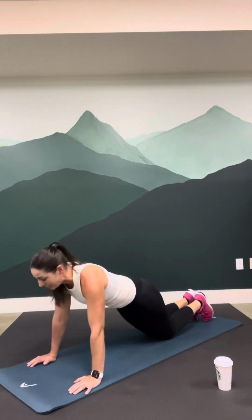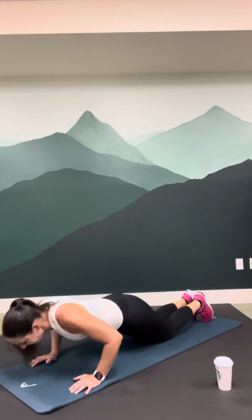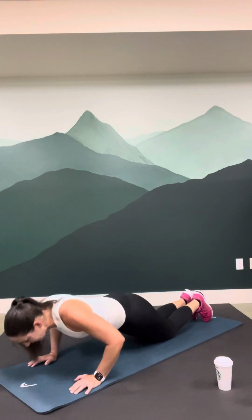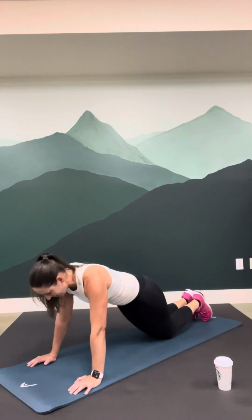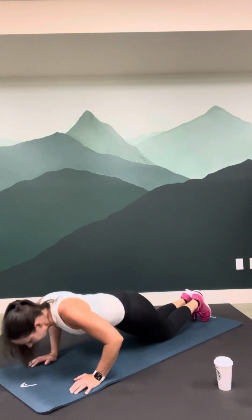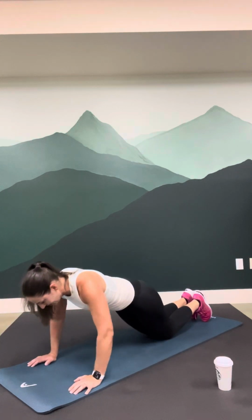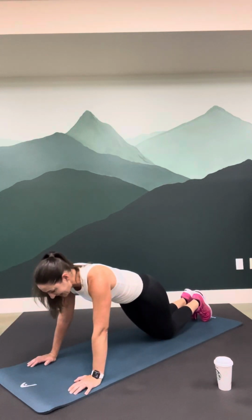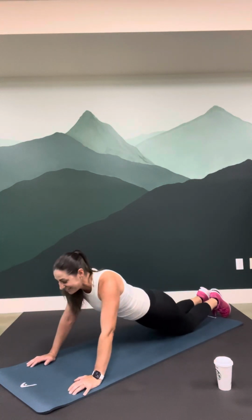Last move, Chaturanga, Crocodile. Okay, here we go. Lower and push. There's one, two, three, four, five, six, seven, eight, nine, and 10. Ta-da! Okay, come on down to your tummy.